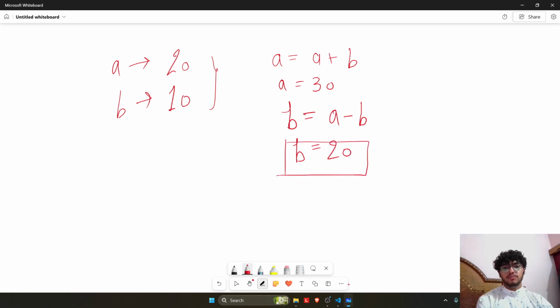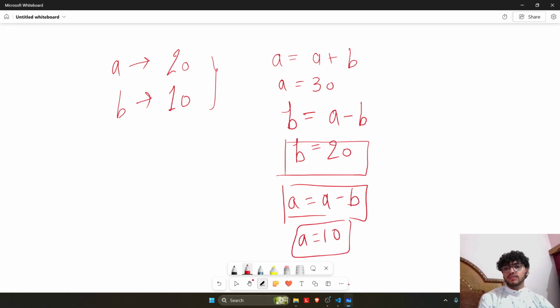Now we have the value of B. Now we want to make the value of A as B. We can do A minus B again, because the value of B now is 20. So we subtract 30 minus 20, then A equals 10.